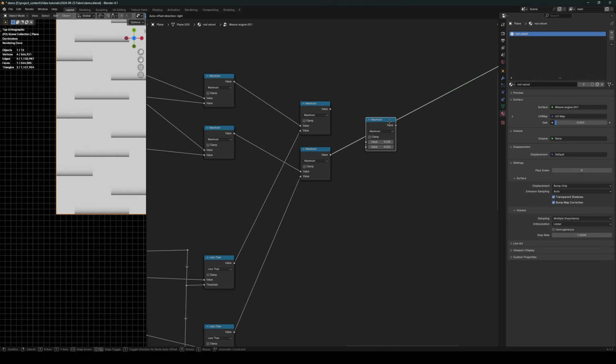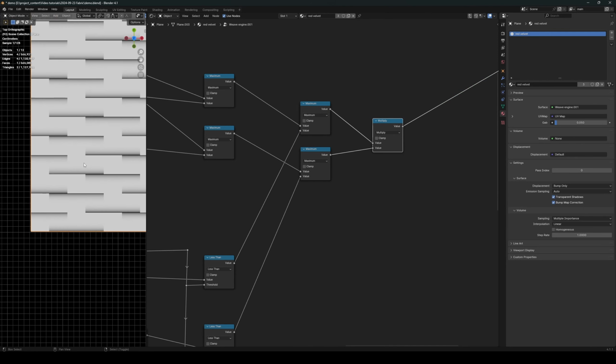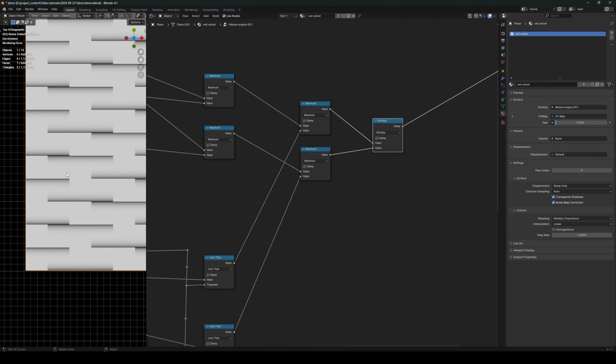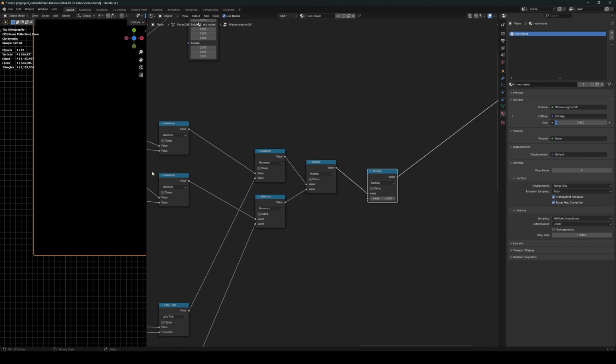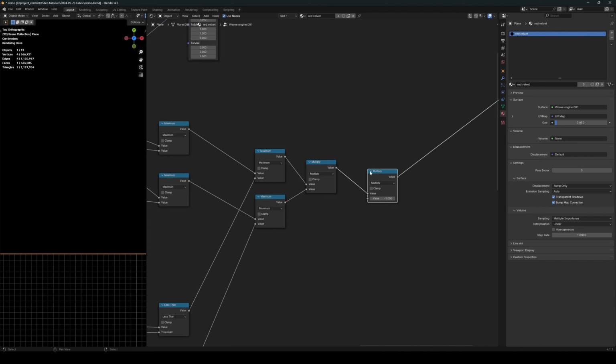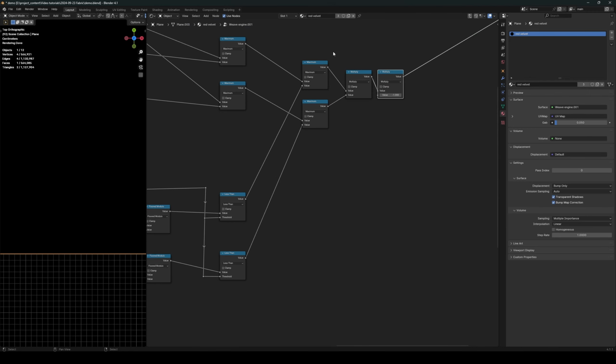Okay, and finally we will multiply these together to get something like this, okay? So this will be our downward displacement, and right now it's upward. As you can see, it's greater than 0, so it's upward. We need to flip it down using a multiply by -1. So right now everything is black because everything is below 0, but in reality it's below 0.